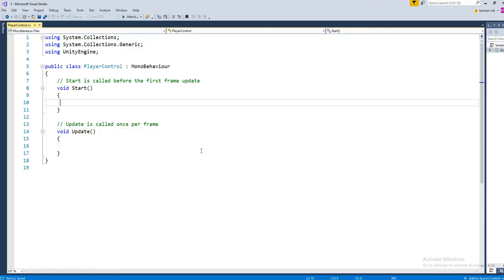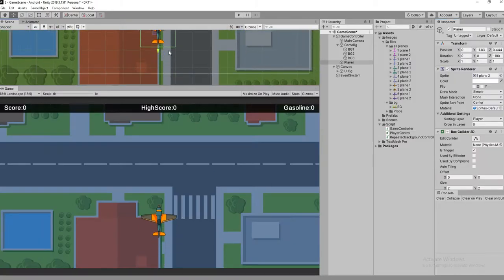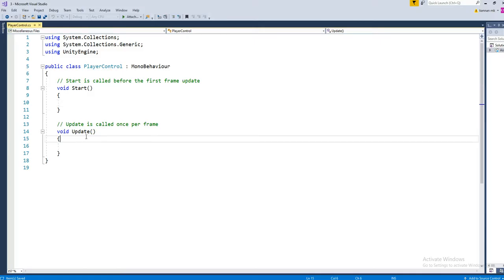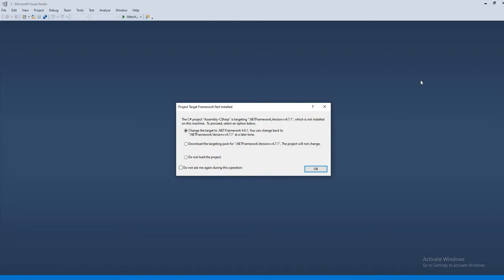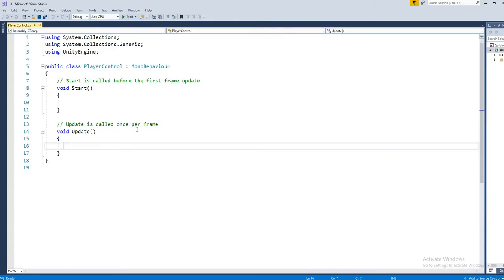Okay, first of all we want to get the Rigidbody to make a movement. We want to move on the X side first. In order to do that, we are going to get the Rigidbody. So GetComponent of Rigidbody. Sorry, there must be some issue. Okay, let's close and open the project. Open the script. Now let's try it out. GetComponent. Yeah, it's coming. GetComponent of Rigidbody2D and then dot velocity.